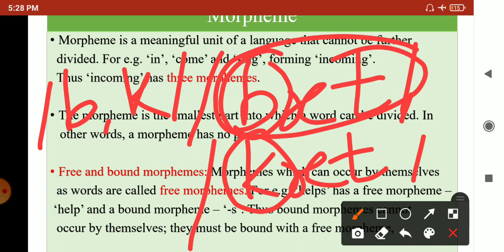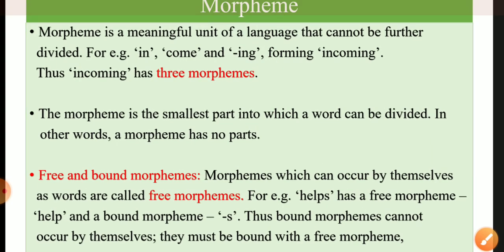Another criterion is, if you replace one sound by another, you get a totally different word. So if you replace b by k, you get the word cat. Similarly, if you replace the sound a with another vowel, you get the word bot, which is again a different word from bat. Thus, in phonology, the smallest unit is the phoneme.